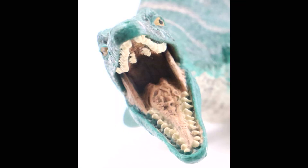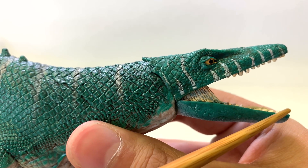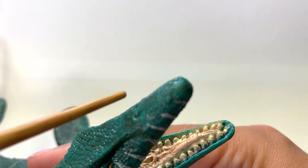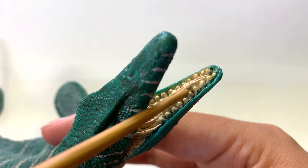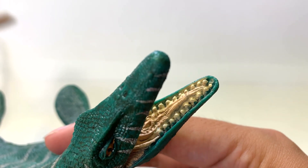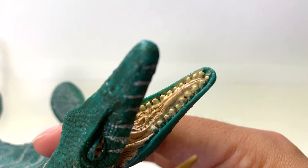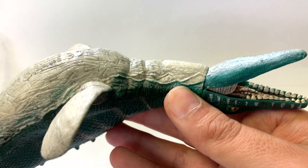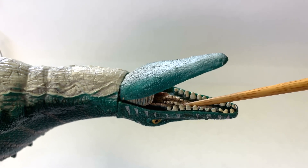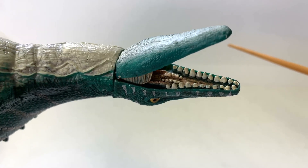Let's look at the mouth. The mouth here is a lot better — you see more of a thicker back portion of the jaw. The teeth are present as well, individually painted. A neat little detail is that the tongue is a forked tongue, which is a recent discovery. Since they are related to snakes and Komodo dragons, which have forked tongues, that is a neat detail. One feature we should also look for is the double row of teeth that Mosasaurus had in the back of their skulls — that is present right there. That makes me really happy because it's such a neat little small detail.